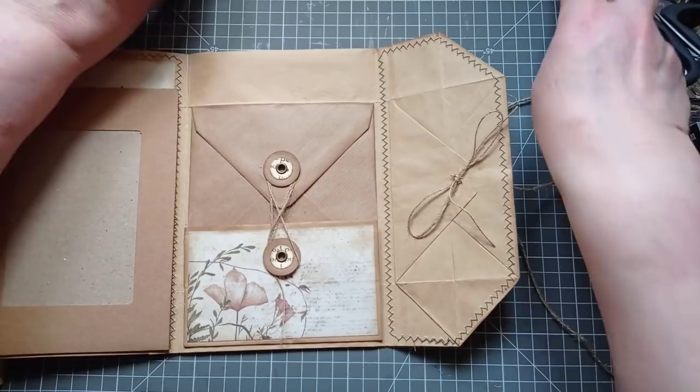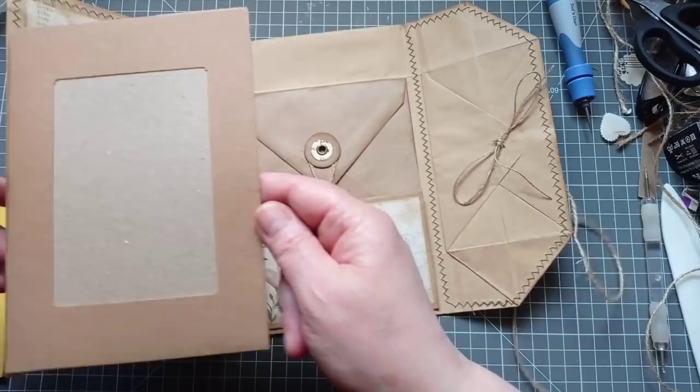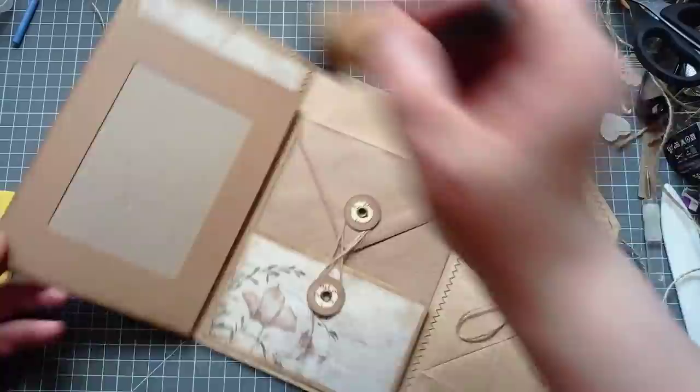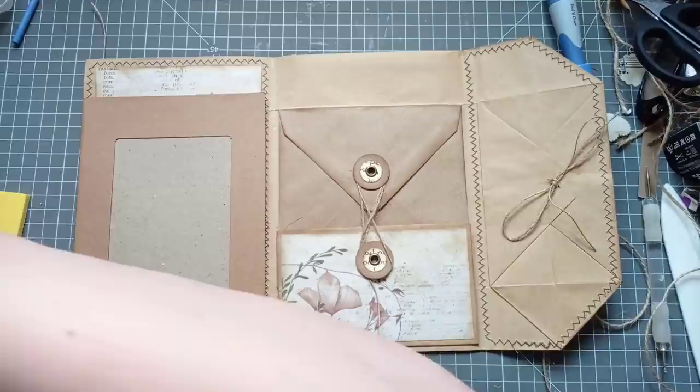Right, let's get decorating. So, before I put any more papers on, I'll tell you what I've decided to do on this. I don't want to put much decoration on there. I've gone around and just lightly inked it with my walnut stain ink. I think I've missed that bit off. There you go. If you want to ink around those edges, you can.